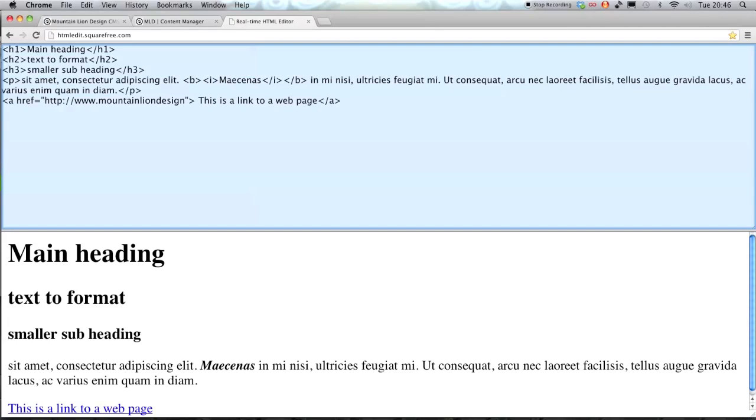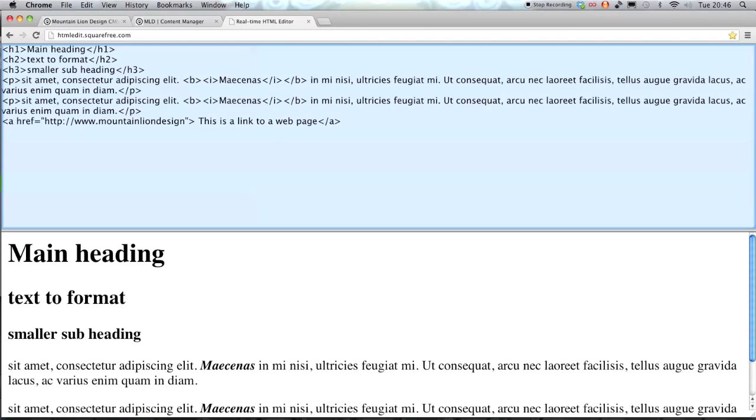So not just a paragraph, because if I do a second paragraph, let's copy this paragraph here and type that in again. As you can see, it's made two separate paragraphs.